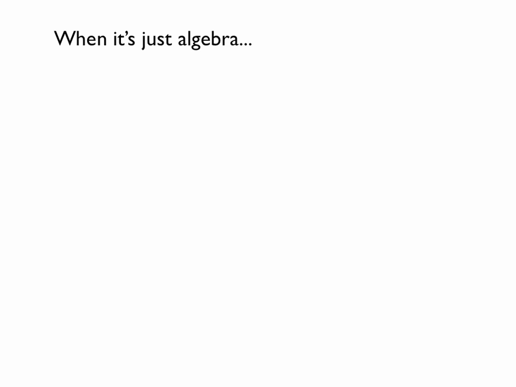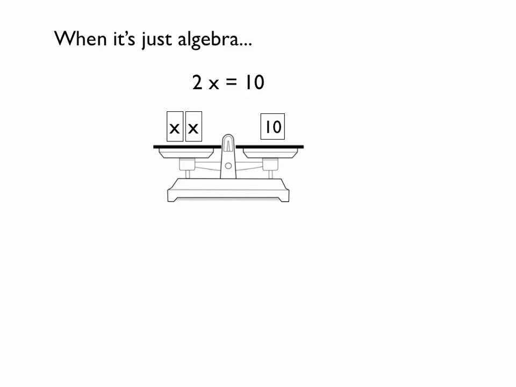Typically, we're not going to be dealing with yaks or teachers' weights. We're just going to be dealing with the algebra itself. So here's what balanced equations look like if it's just algebra. 2x equals 10. How could we draw a picture of this on a balance scale? Well, we could have a scale that on the left-hand side has 2 x's. You can think of x as like a mystery box. It's a weightless box that has some number in it. We don't know what the number is, and our goal is to find out how much has to be inside that mystery box in order to make the scale balance. You can tell from looking at this one that each x would have to have 5 in it in order to make the scale balance.